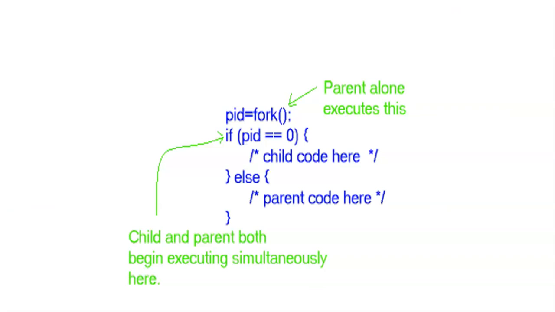So here you can see after fork is called, the return value is stored in pid. For the child, the pid value is going to be 0. Thus, we are going to use this if-else structure to differentiate the tasks. If pid is equal to 0, in this block of code, we are going to put the instructions that the child should execute. And in the else part, we are going to put the set of instructions that the parent is supposed to execute. In this way, we can separate the execution of a parent and a child.